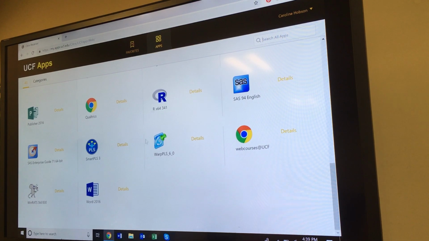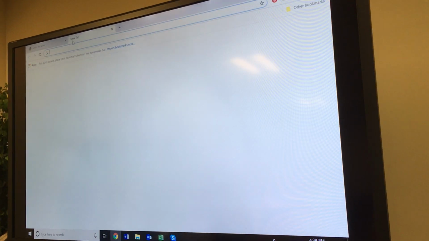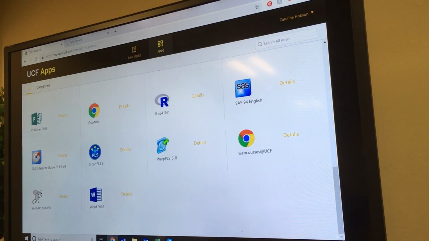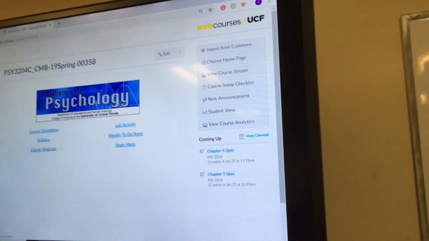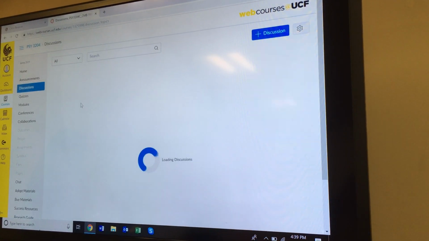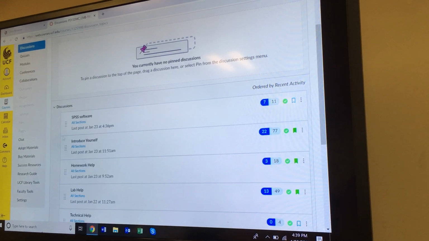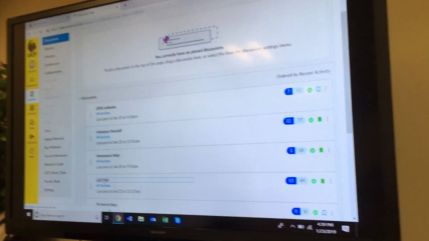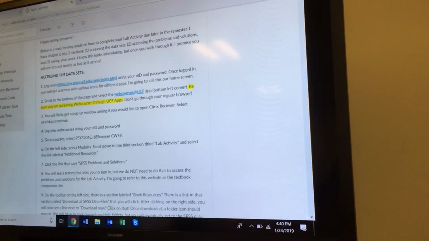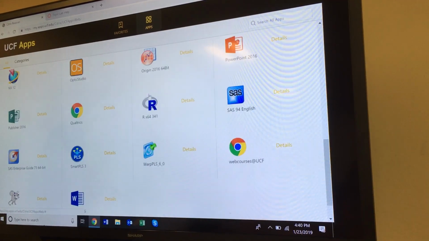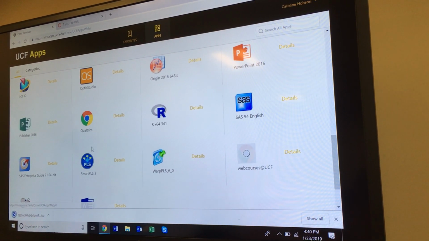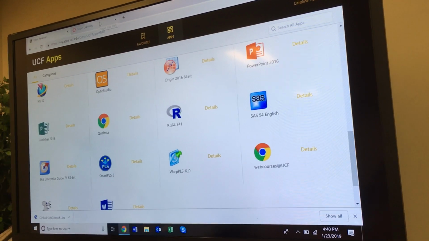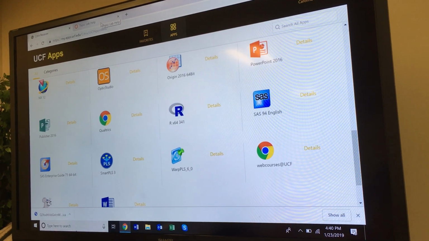Yes, okay. So first, let's hold on, I like to open up another tab just to keep going back and looking at her post every time, just follow it along. You're going to end up with a lot of tabs open. So you're going to go back, scroll down to web courses at UCF and click on it. Am I going too fast? Okay.